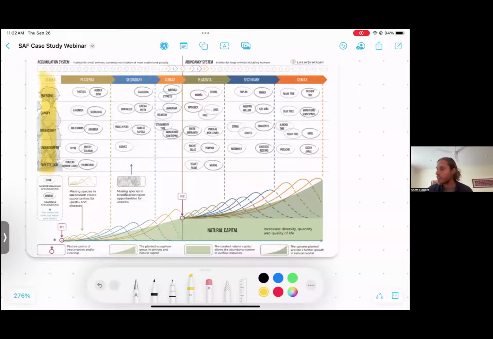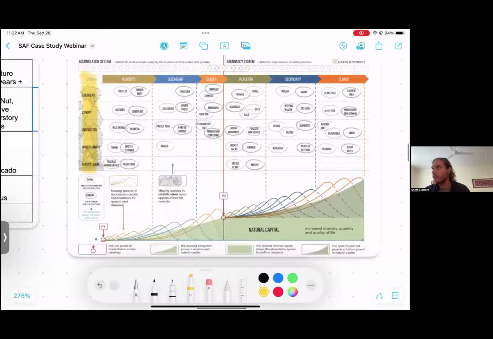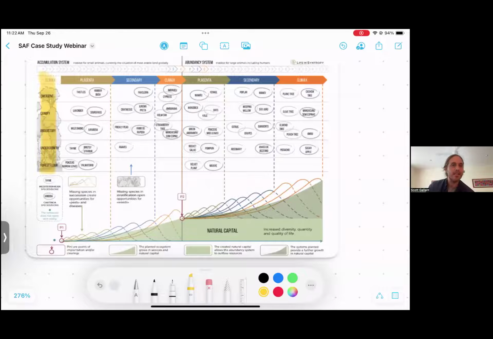I want to make a distinction between strata and forest layers, which is a common concept in a permaculture food forest methodology. When we're talking about strata, we're really talking about the light requirements of plants. We're not talking about their size. Those are often related, but I'm organizing these plants by how much sunlight they need. Emergent plants need full sun all the time. A canopy plant might need sun 80% of the time, and so on as we go down. This is how we organize plants spatially.